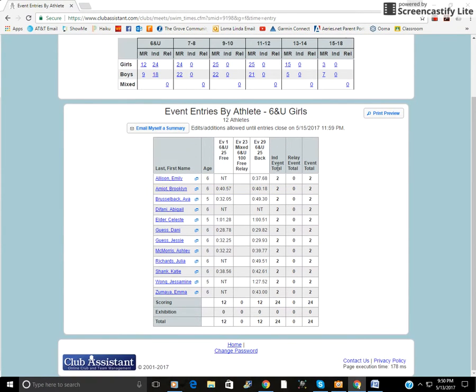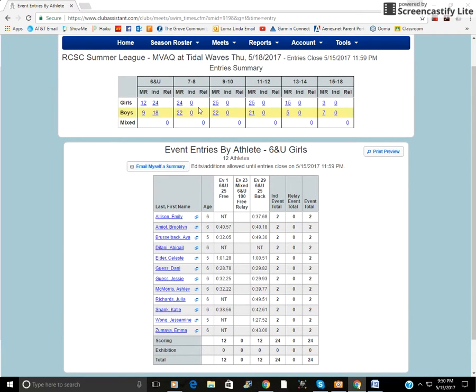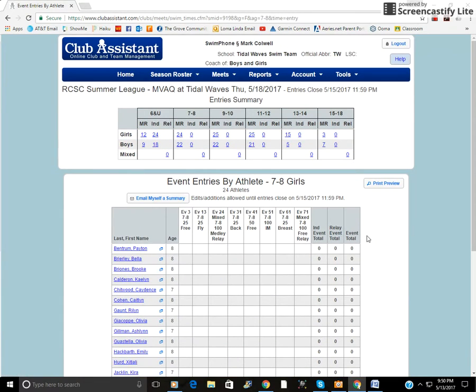And you can see that I've already filled this in with every single kid is going to swim the freestyle and every single kid is going to swim the backstroke. That's because in the 6 and unders, there's only 2 events to do, and you're allowed to do 3 individual events. So these kids can all swim every event, so that one's really easy to do. All we have to do for the 6 and unders is fill in the relays, and I'll talk about that in just a second. So let's take a look at the 7-8 roster, which is a little bit more complicated.